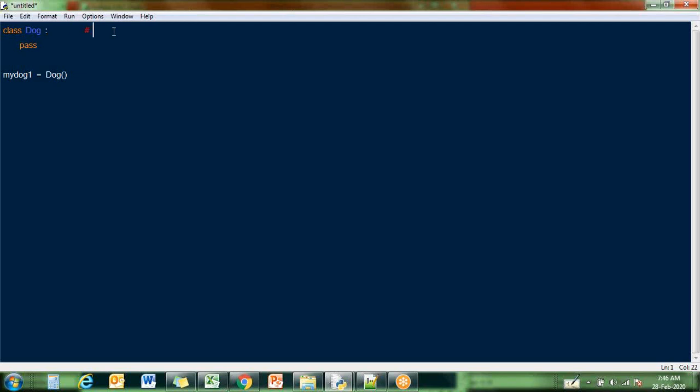It looks like a function, but it is a creation of a new dog object. It is a constructor, not a function actually. This is creation of a class.